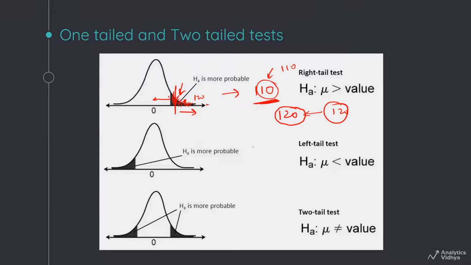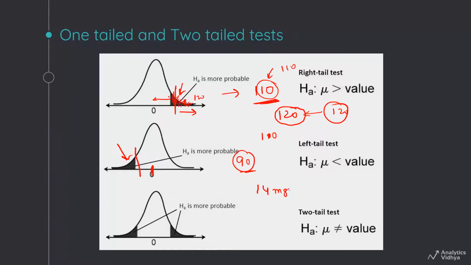Similarly, take the same example. You want students who have an average score of 110, but your actual data is suggesting that you are getting students with 90 as the average score, right? Which is very far away from the score that you desire in your university. So if it is very far from that, then you probably look at your admission and see why these students are coming up. Okay.